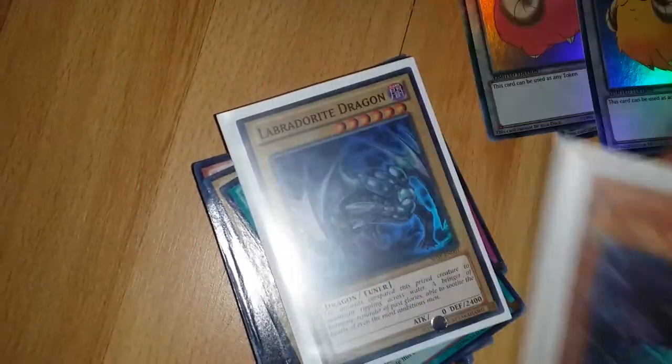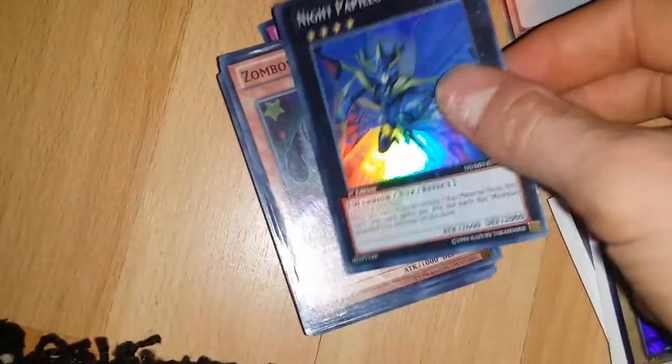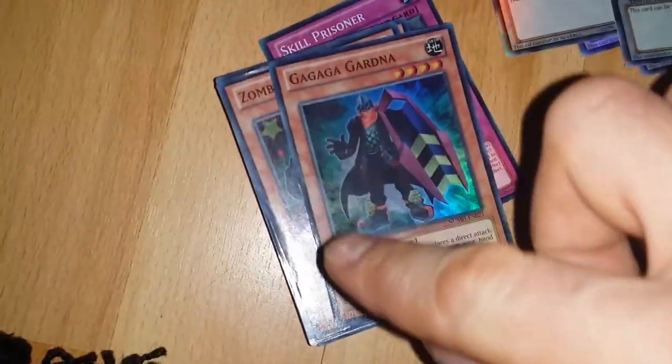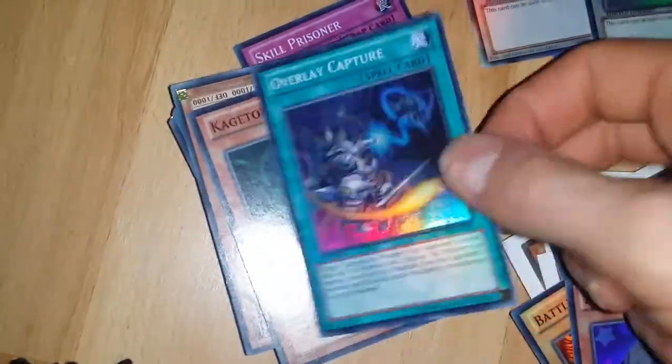Again, I ran out of card protectors, so if you're wondering why these ones aren't in them, that's the reason why. I do like to keep all my cards in the best condition. Some of these have got little bits of bubbling around the edges, as you can see down the sides here. There's only a few of them like that, not many. The rest of them are in mint condition.